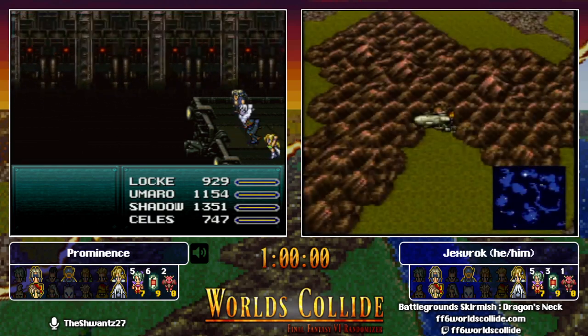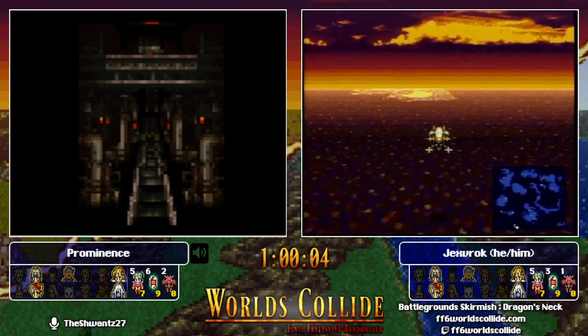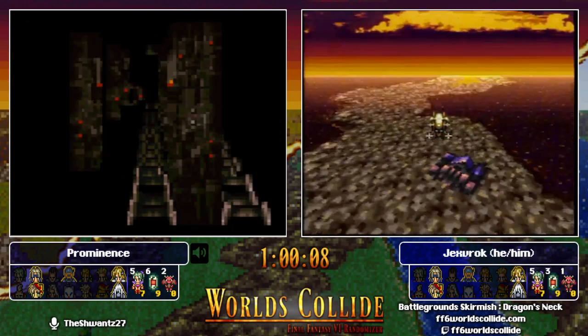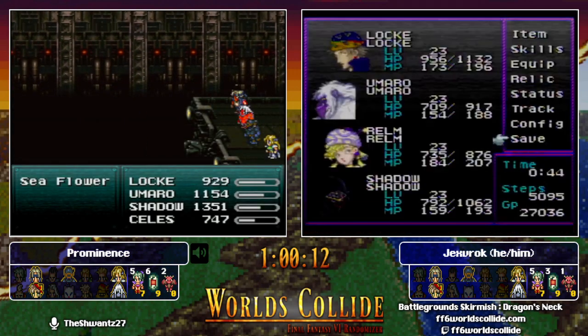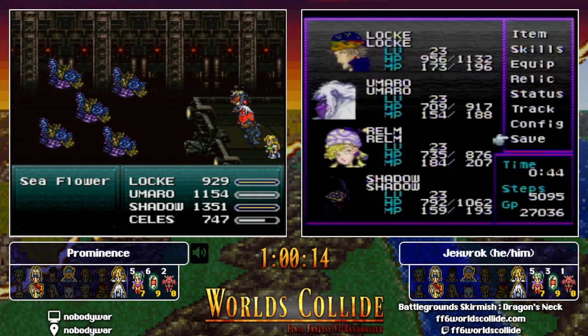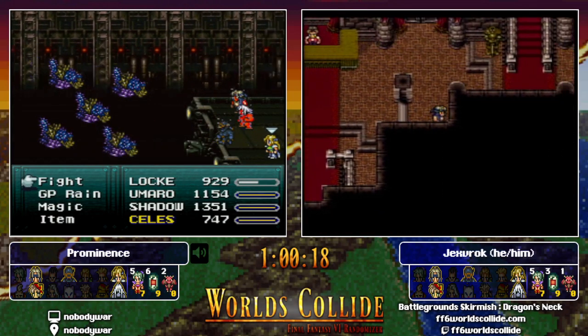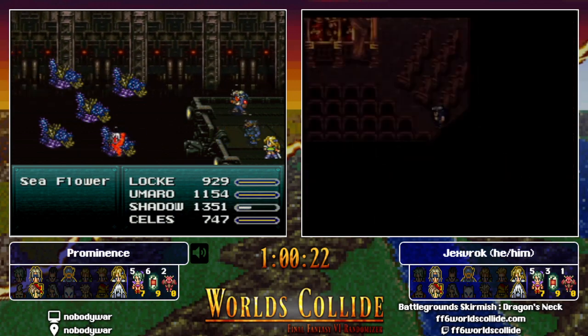Alright, minecart ride here for Prominence. This is the 3rd part of the Magitek factory. We get 3 forced encounters and then 2 bosses. We do get a story heal in between boss 1 and boss 2. Yeah, Golem is usually the MVP, and this seed he'll only be used for Calmness protection, and that's it.